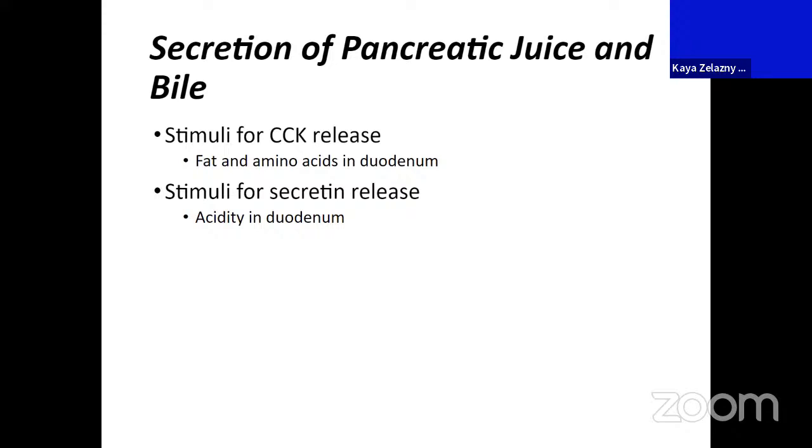So the thing that makes sense, and the thing that your body does in order to trigger the release of secretin, is that what you're going to be sensing is acidity in the duodenum, right? So if you've got acid in the duodenum, you need to buffer it out. So you need to make bicarbonate. The way to do that is to trigger this release of secretin.